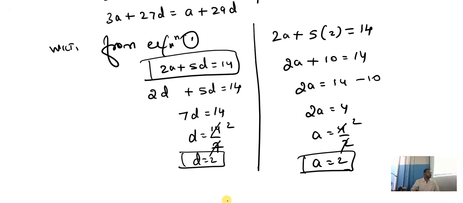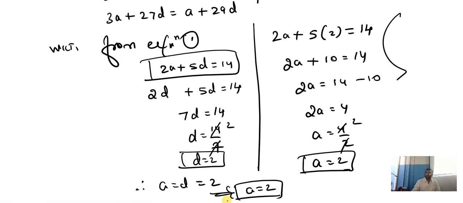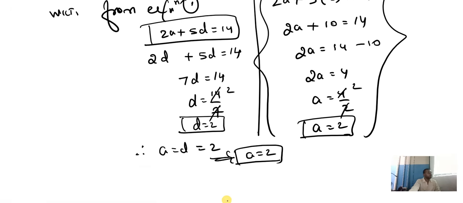A is equal to D. Like that also we can say if D is equal to 2, therefore we can say A is equal to D, that is also equal to 2. So this implies A is equal to 2. So this is the verification I have done. How A is 2. Directly you can write here, if D is 2, then A is also 2.